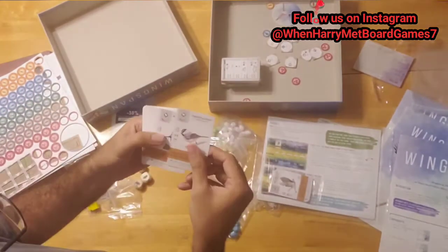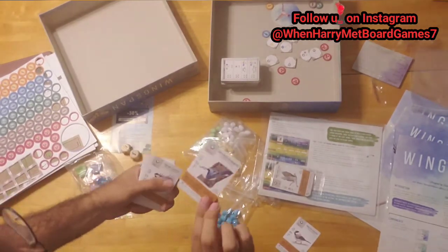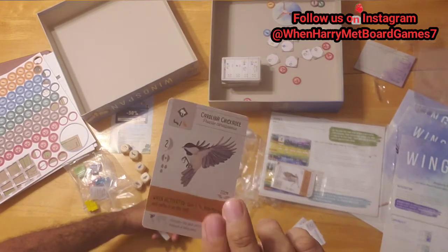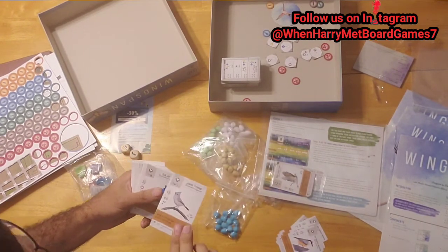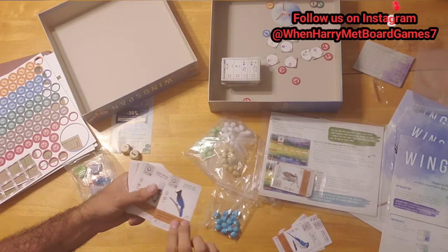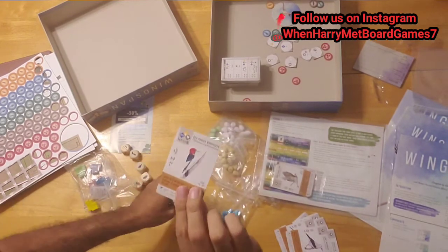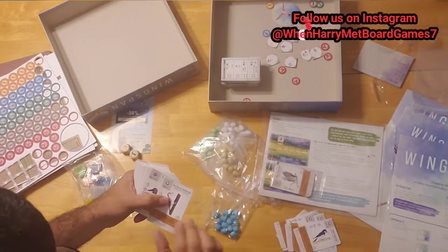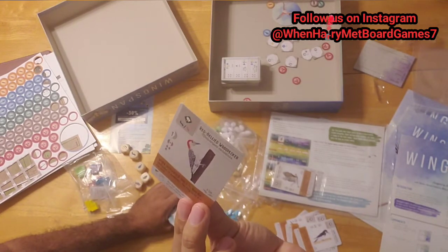All right, so we have here the mountain chickadee. I'm gonna learn a lot about birds. I don't really know much about birds. We've got the white-breasted nuthatch. We've got the Carolina chickadee. And we have the red-breasted nuthatch. And we have the juniper titmouse. And we have the blue jay. I've heard of that one before. We've got the Steller's jay. We got the Clark's nutcracker. The red-headed woodpecker. The acorn woodpecker. The red-bellied woodpecker. I didn't know there were that many types of woodpeckers. The only one I knew was Woody Woodpecker.